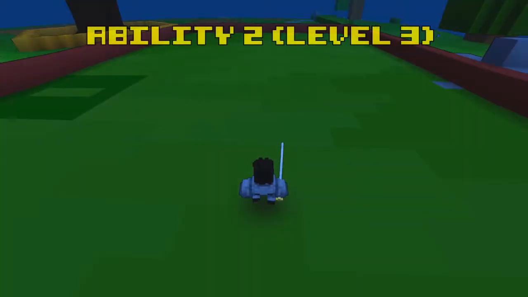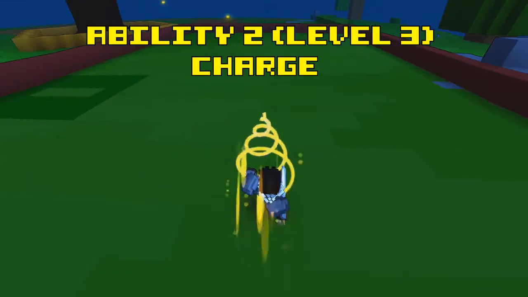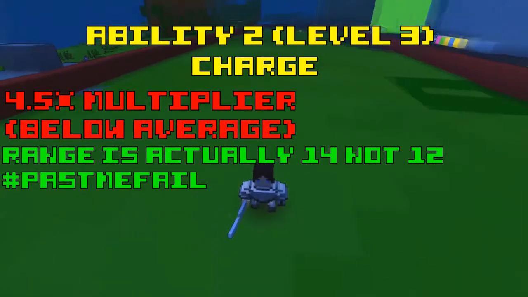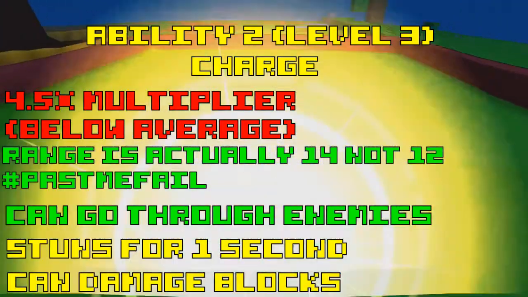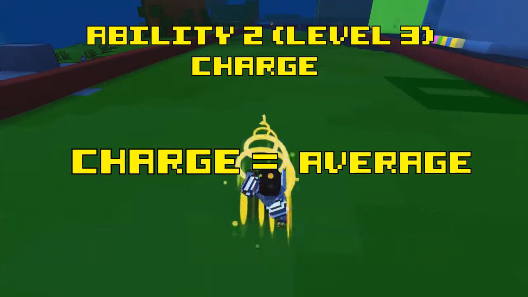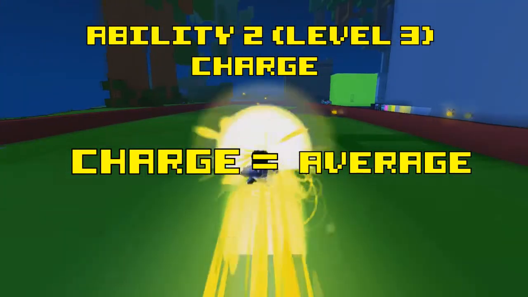The second ability, which you get at level 3, is called Charge, and it reads, launch through the heart of the opposition. It has a 4.5 times multiplier, and it has a range of around 12 blocks. The Charge can go through enemies and stun them for 1 second, and can damage blocks as well. This ability is the Knight's mobility tool. It's one of the best mobility tools in the game, and it can be activated in midair. Not a very good damage ability, but really good if you want to move around as the Knight.